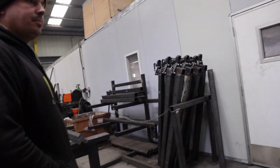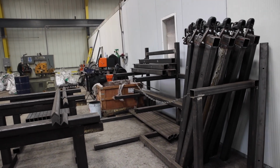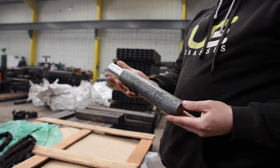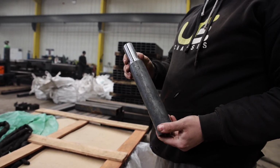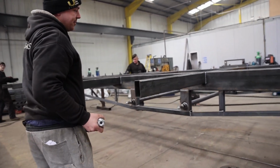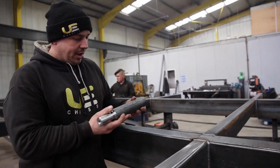What are the axles made from? Just box? 60.3 seamless tube. So then that would be the stub axle at the end. Yep. Obviously, structural grade and machined steel. So that sits within the tube. Yeah. So as you can see, the axle's the main body of the tube, which goes through, and is welded.